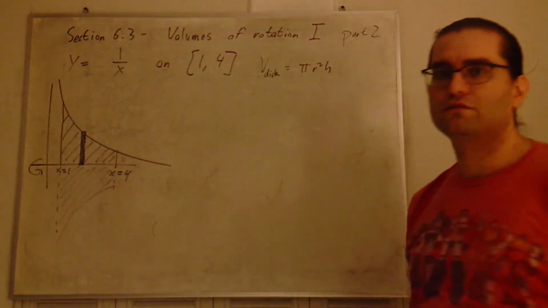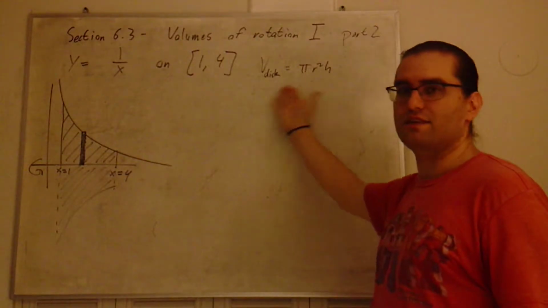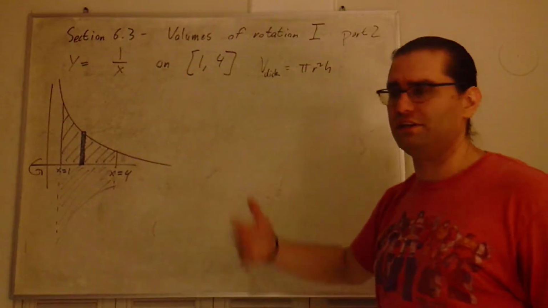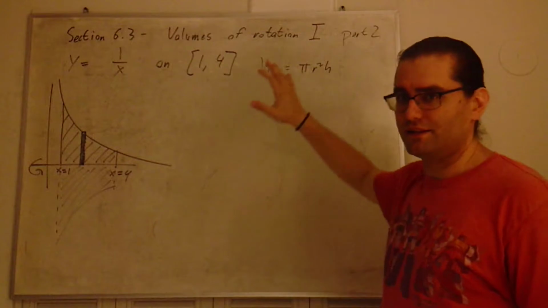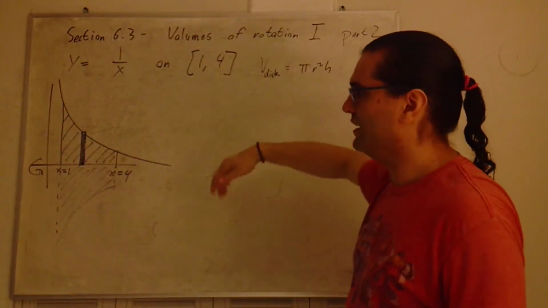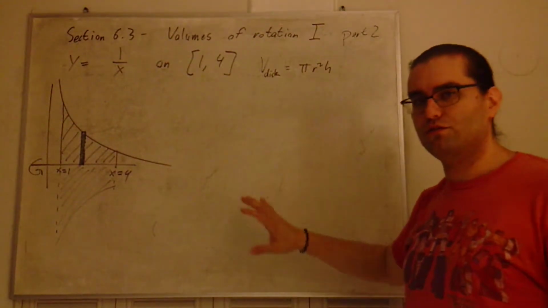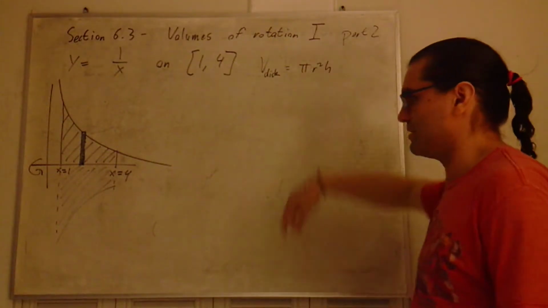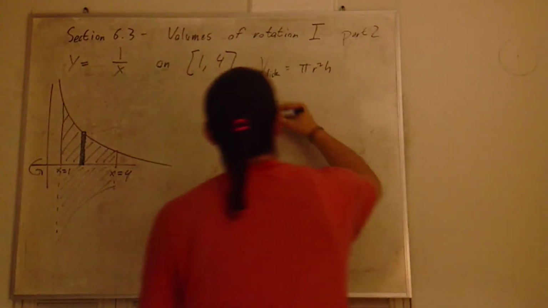I will strongly encourage you to just always write this as part of your solution process. I know it feels awkward writing the same thing over and over again, but I genuinely think this is helpful. I always write this every single time. It's going to be tempting to skip right to the integral, but I would encourage you to not do that. Take it step by step. Take it slow. There's no reason to rush this.